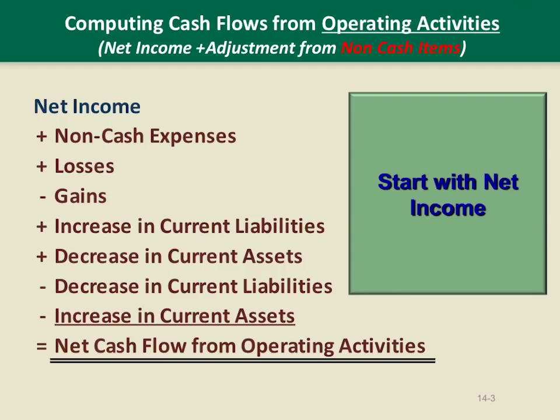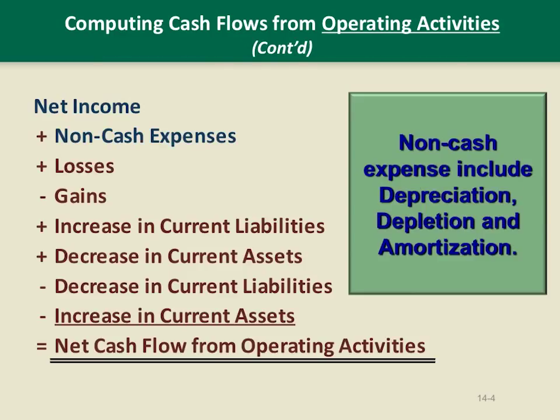Let's first start from the operating activity sections, which is the most important section of all these three sections in the statement cash flows. In this section, if the section is prepared under the indirect way, we're going to start with the net income, then plus or minus any of the adjustment items from non-cash items. So net income is the very first line of this operating activity sections if this section is prepared under the indirect method.